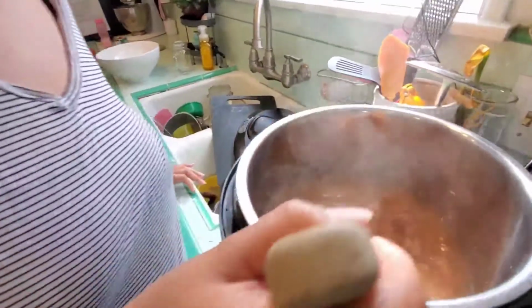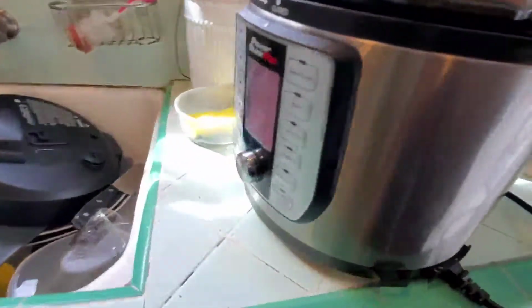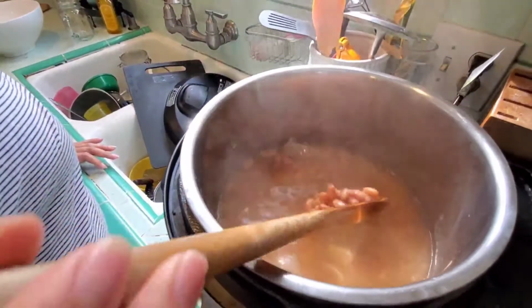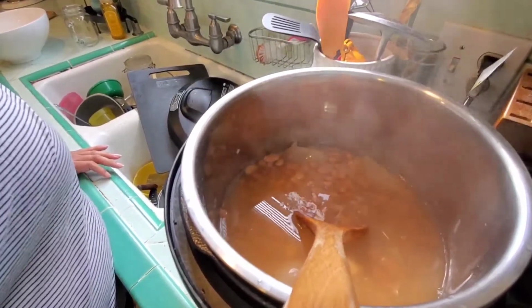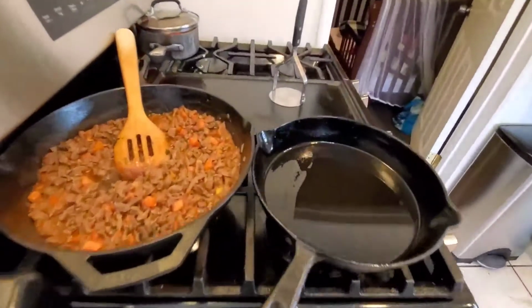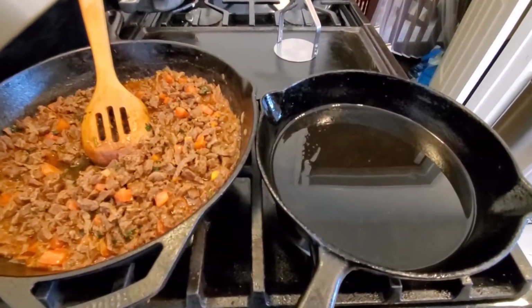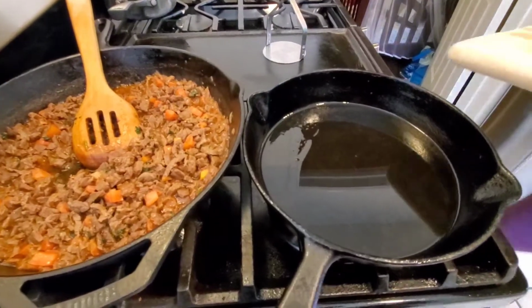Wow. So here are our beans that I made in my quick pot. They're done in 20 minutes, so we're gonna refry these beans right now with the remaining of the onion that I had on my cutting board. And I'm heating right now the cast iron where we're gonna make them. You could also use refried beans from the can. Whichever one you prefer, but we just have a lot of beans, so we decided to make them.